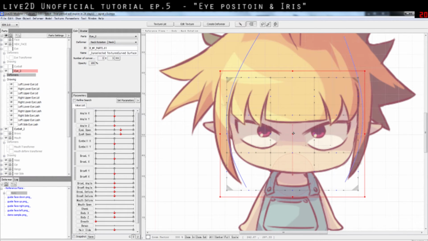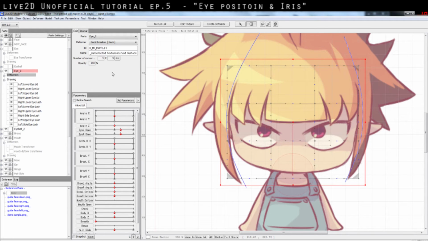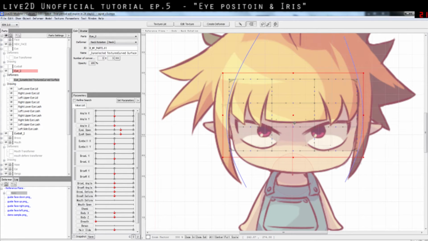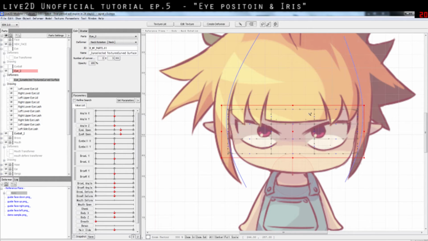Okay. So just to cover all the basics. Now where was I? Okay, so let's look at we're doing the deformer, right? We're doing the deformer. I want it centered around the eye like that. And that looks fine. Perhaps let's do a little bit narrower. And that looks fine. So we got this.